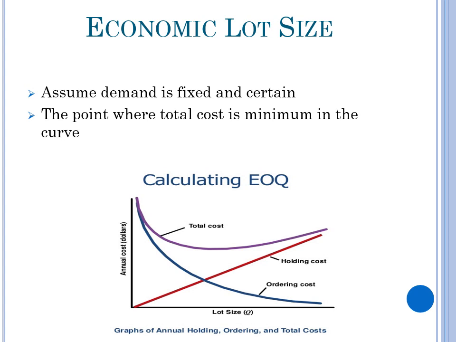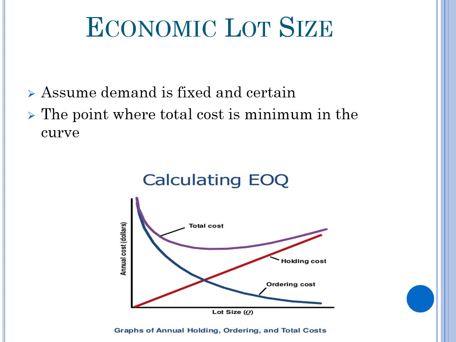Economic order quantity or EOQ is an extremely simplified version of a real inventory system. The model assumptions are demand is constant, lead time is 0, and initial inventory is 0. We can see from the graph that as you increase the lot size in each order, the setup or ordering cost decreases, whereas the holding cost keeps increasing. The more stock you have on hand, the more you will have to spend on storage facilities, while increasing your risk of having products going out of date.